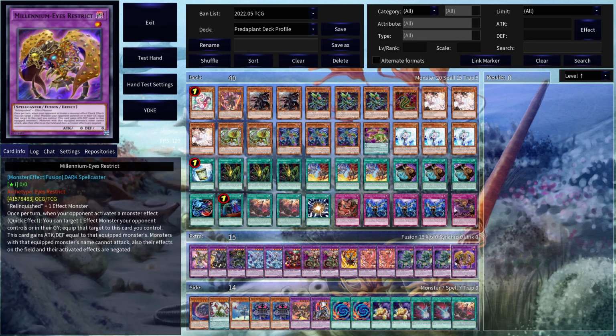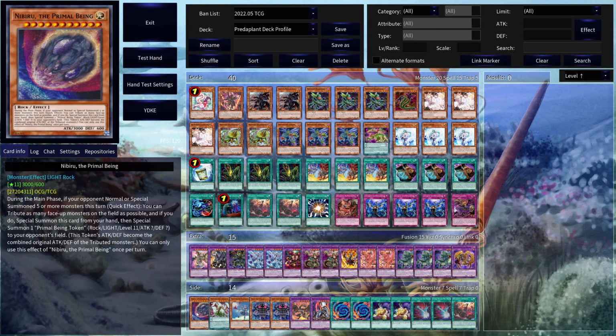But yeah, let's go to the side deck now. So for the side deck, as usual, these are just cards that I considered using, but I didn't add them in. So Nibiru, really powerful hand trap to use, but I decided not to run it. I decided there were enough instances where this card wasn't useful, so I just decided not to include it at all.